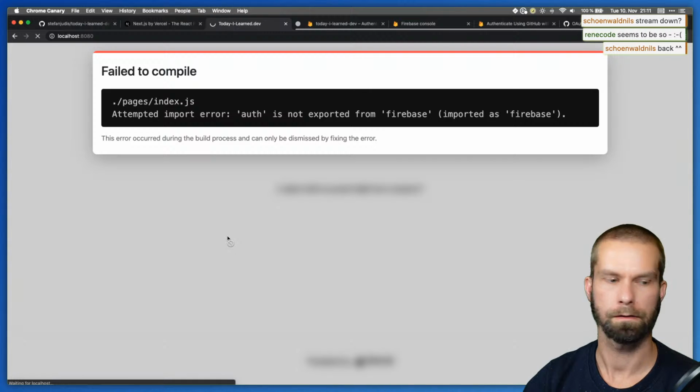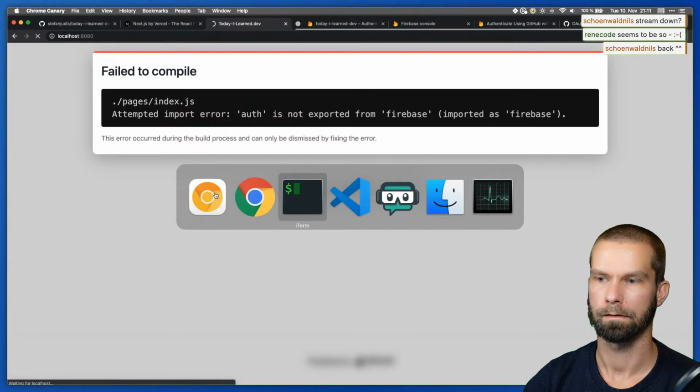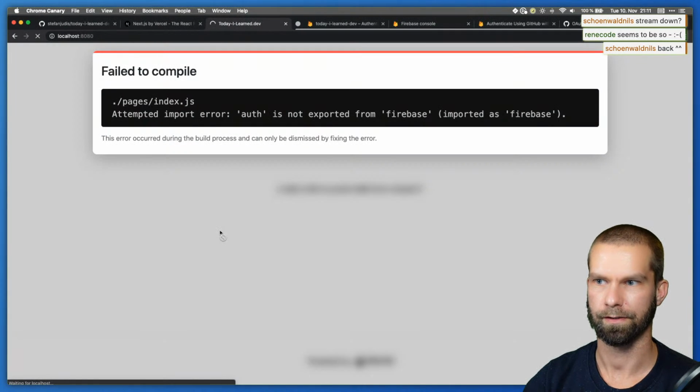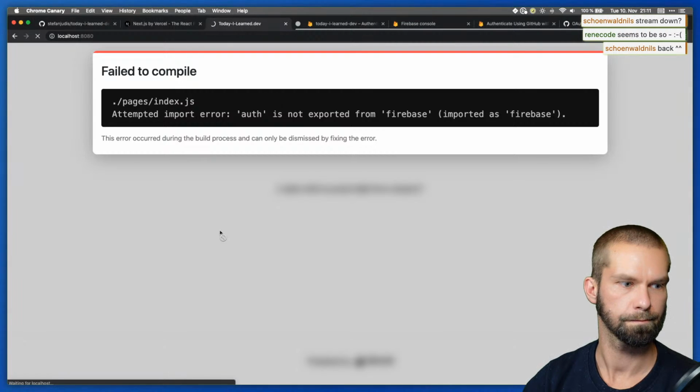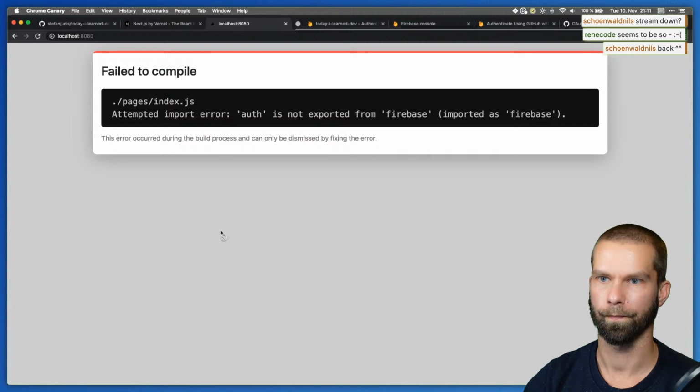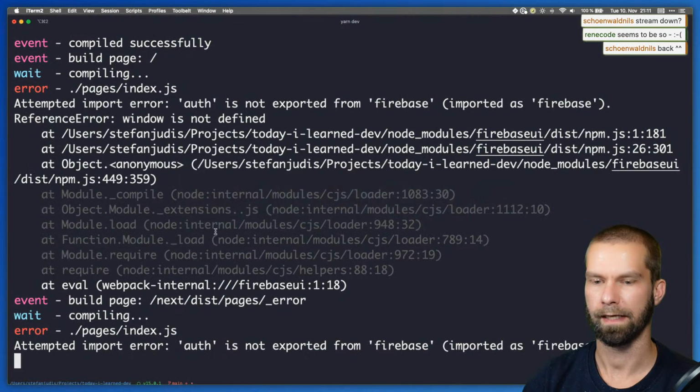Come on. Compiling, yeah, you can do it. Here we go. Okay, it's complaining about something.